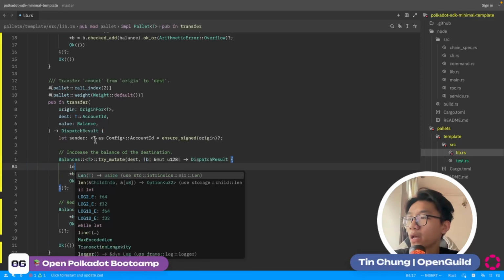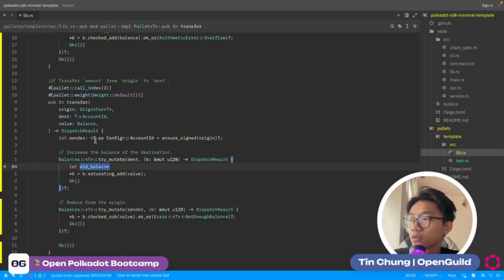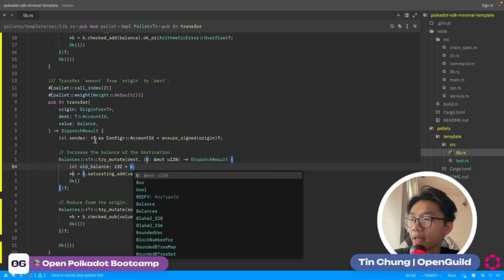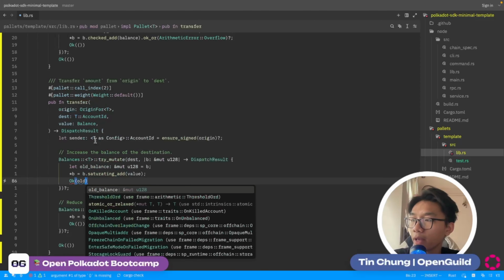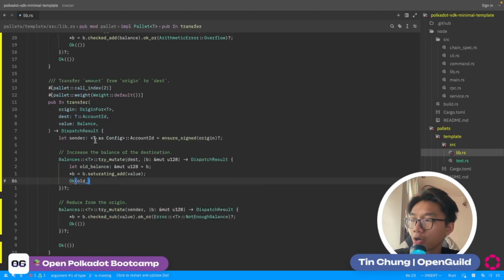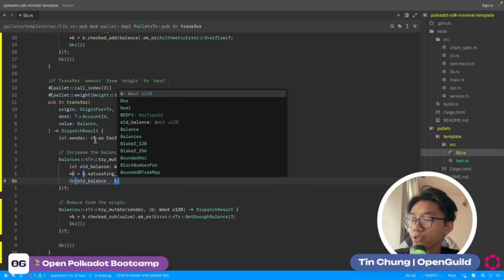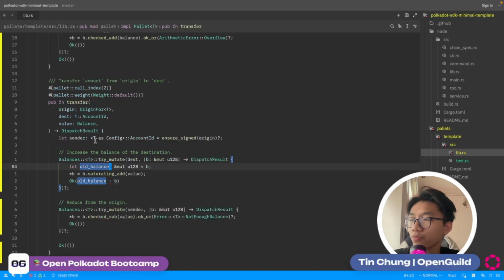So we want to get the old balance. The old balance is going to be the balance. And from the old balance we reduce, subtract from the new balance.